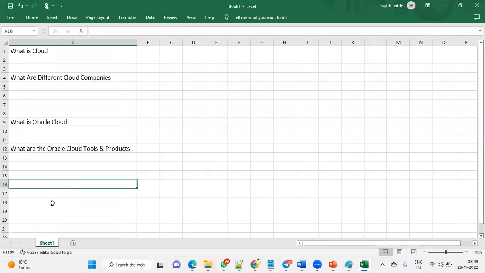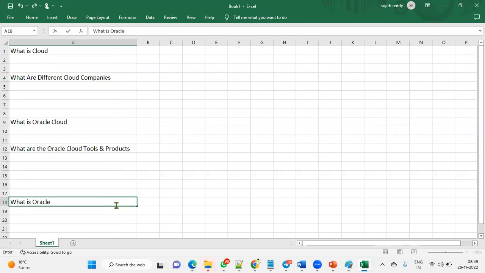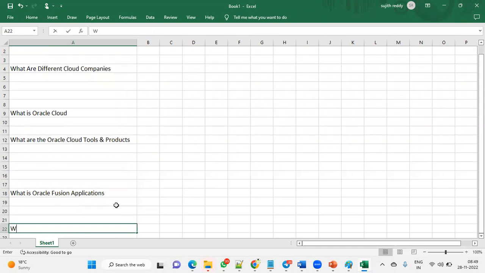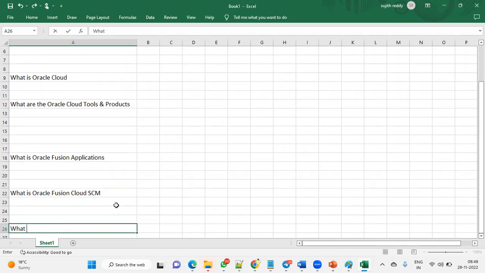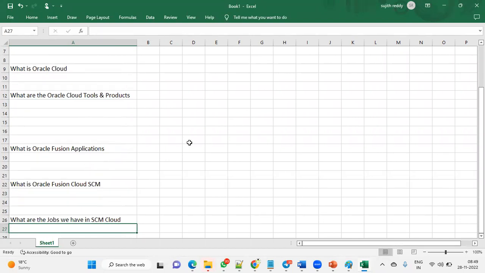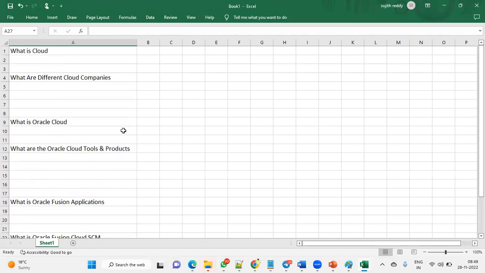And what is Oracle Fusion Applications? And what is Oracle Fusion Cloud Supply Chain Management? What are the jobs we have in Supply Chain Management Cloud? Okay, so this is what today's session covers.